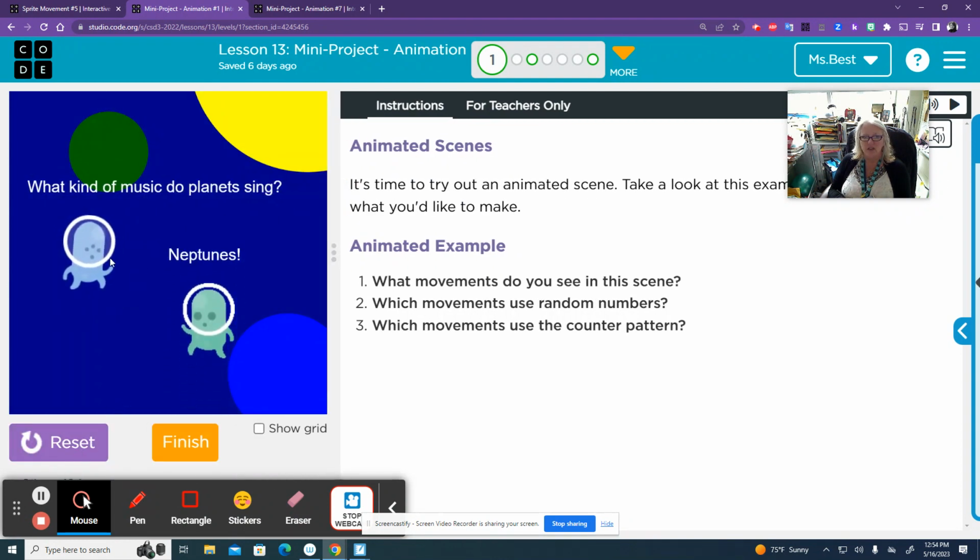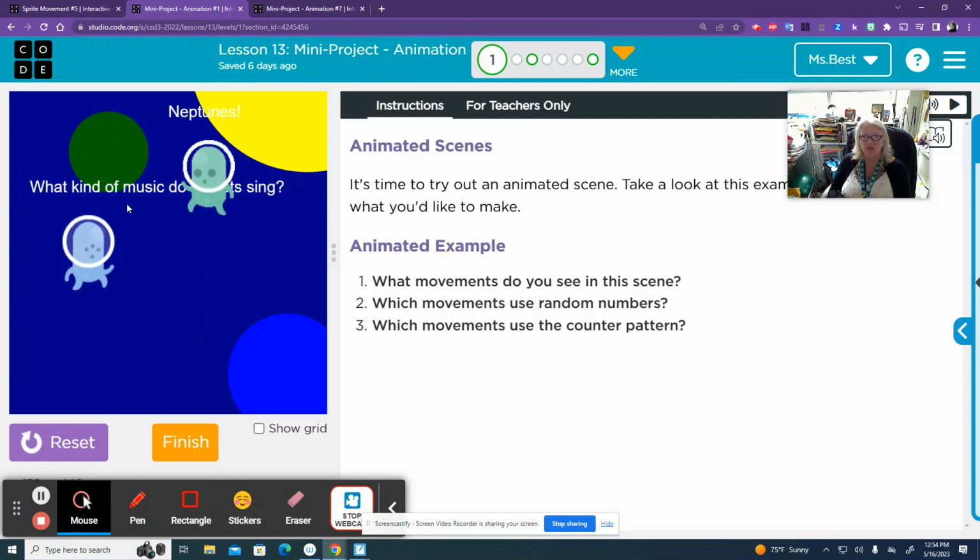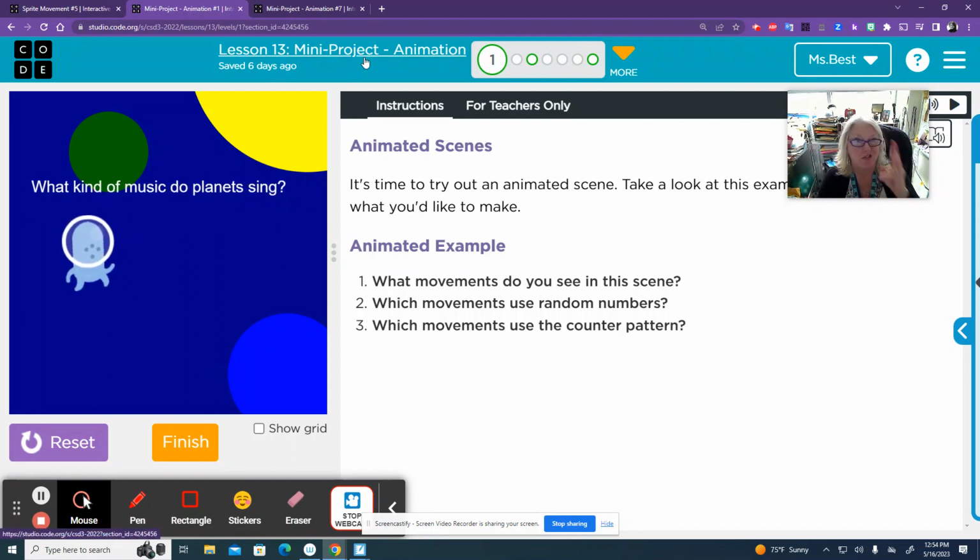Not only are these 2 aliens moving, but the words are too. And I was like, hey, we never learned how to make text move. So I want you to do it with me right now, and I'll show you how. You don't have to utilize this in your project, but you certainly can if you want. And it's only 2 lines of code, so it's pretty straightforward.